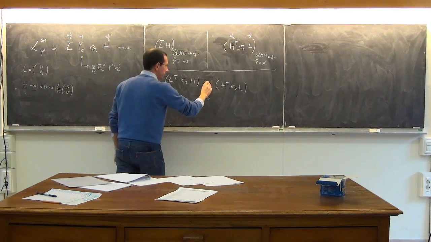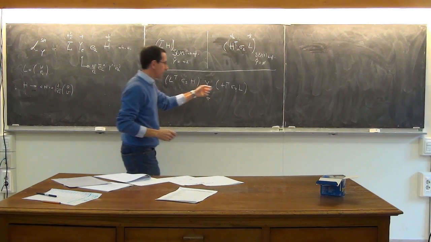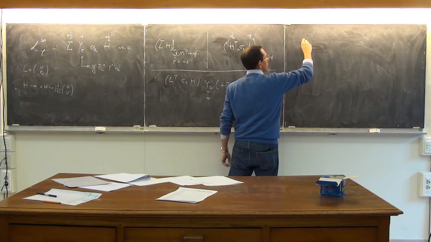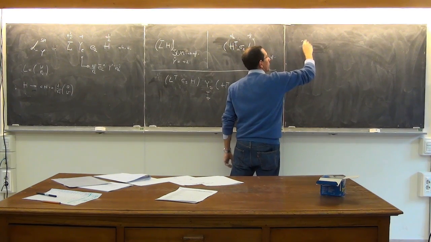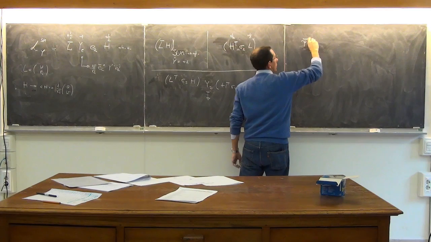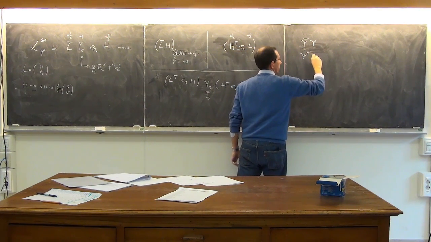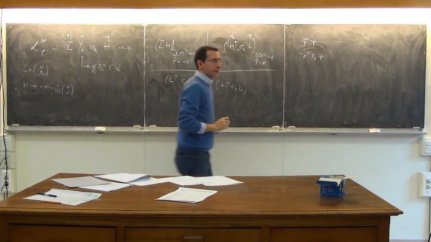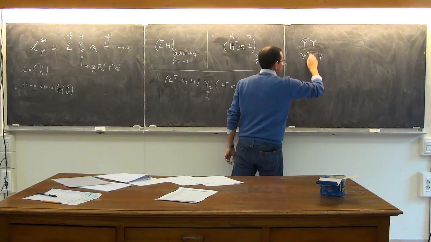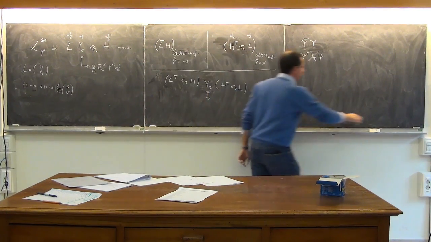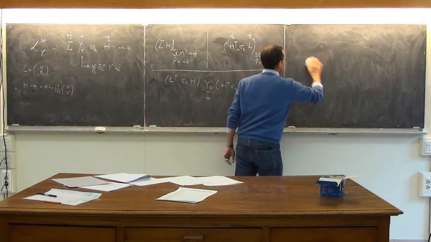From now on, I will forget about this sigma 2. This sigma 2 is just to tell you again that when I have a structure of this type, I have two types of masses. In a four component notation, I have two types of masses. This is the Dirac mass, and that is the Majorana mass. But for now, I will omit it, just remember this is the anti-symmetric contraction.